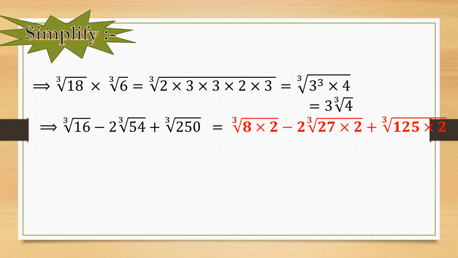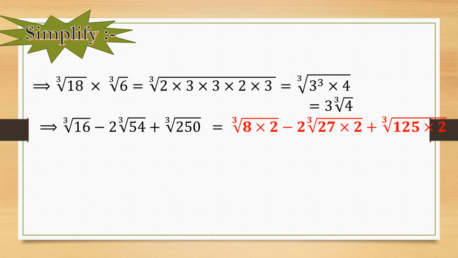I must distribute the number in a cubic root into two numbers that have cubic roots. Like cubic root 16, it will be distributed as 2 times 8, not 4 times 4, because 4 has no cubic root, so I can't distribute it into 4 times 4. I must distribute 16 into 2 times 8, because 8 has a cubic root. And for cubic root 54, I'll distribute it into 27 times 2, because 27 has a cubic root.